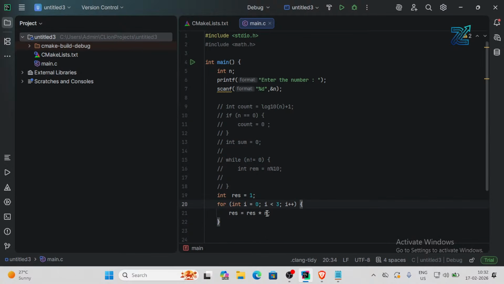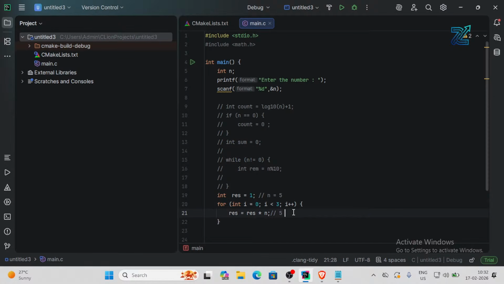So first let us take the example of n value as 5. So i is 0, 0 less than 3, it is true. So 1 times 5 will be 5. So again it will come. The second time 1 less than 3 is true.